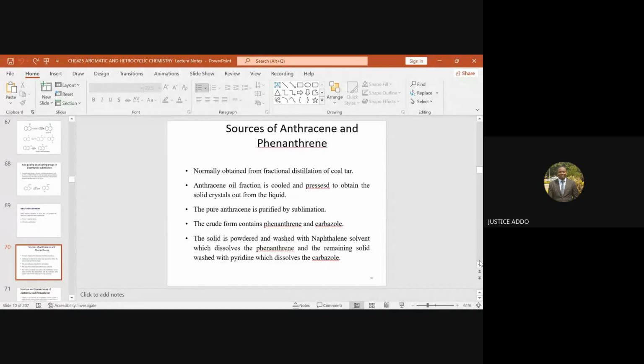So now we've looked at naphthalene. We want to pick another fused aromatic compound, which is the anthracene and then the phenanthrene. And yesterday we realized that these are all three benzene rings fused, the anthracene and the phenanthrene. The difference is that in the anthracene, the fusion is linear, whilst the phenanthrene is not.